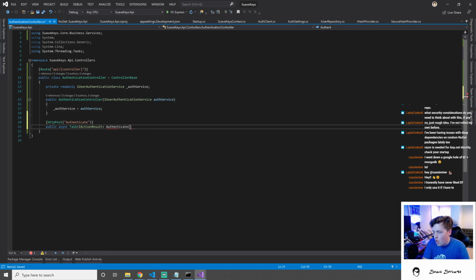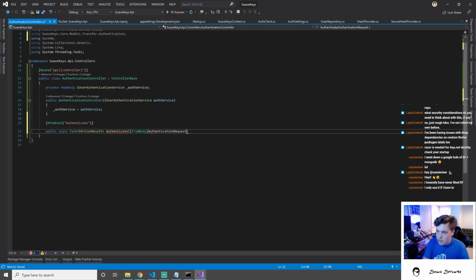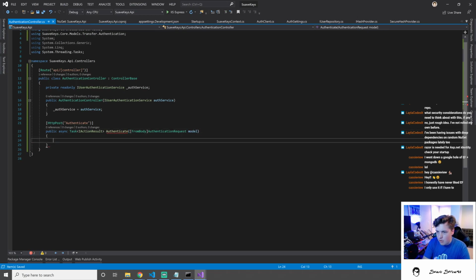Authenticate. I'll just do a from body for now of our authentication request. But technically, to fit the OAuth spec, we have to support the get calls.